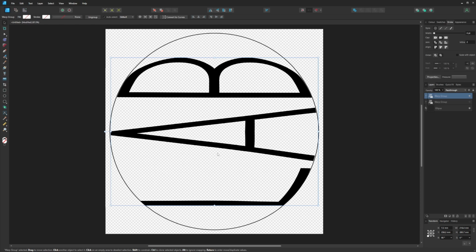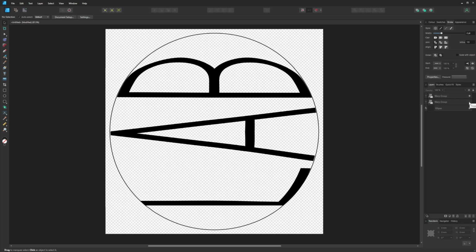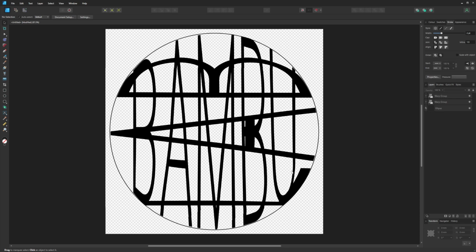Now we can play with things and do one at 0 degrees and 45 and then another 45. And I think that's about all you can do. But in our case, we're just going to do 0 and 90. We can click off that. And if I unhide this other one, you can see what it's kind of looking like.